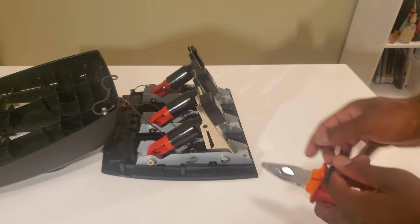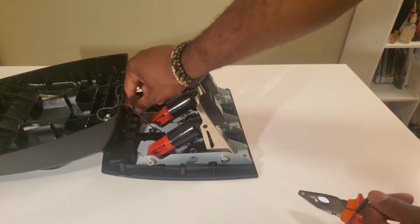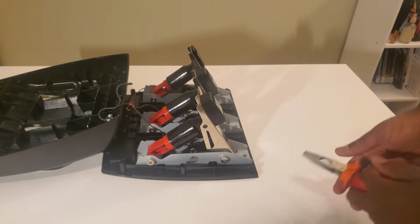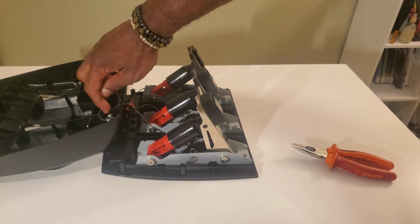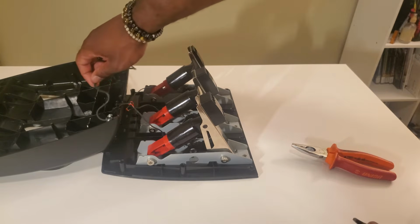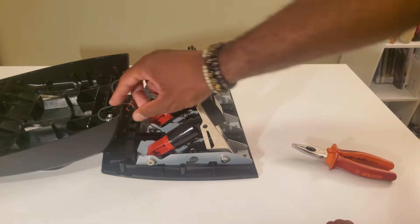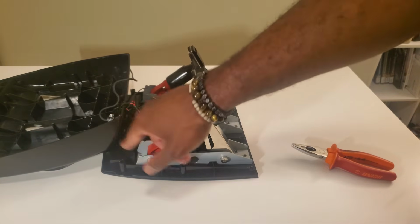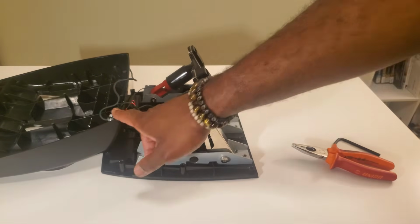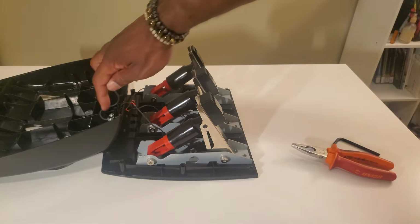Now, when you do this process, you want to, once again, be extremely careful not to damage these wires here. If you want to give yourself a little bit of breathing room, you can unscrew these 2 screws here and take off this entire cable assembly and lay it off to the side. It'll give you a little wiggle room, so you don't have to constantly fight with this plastic base pulling on it. In all actuality, that's what I'm going to do to make it a little easier on myself. So that would be my recommendation: take these 2 screws out.